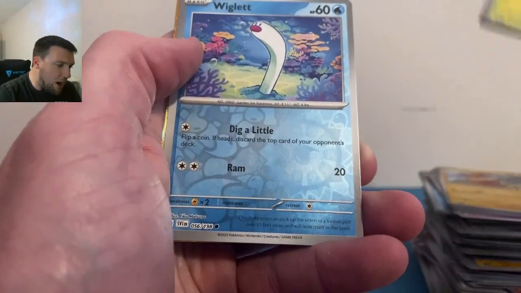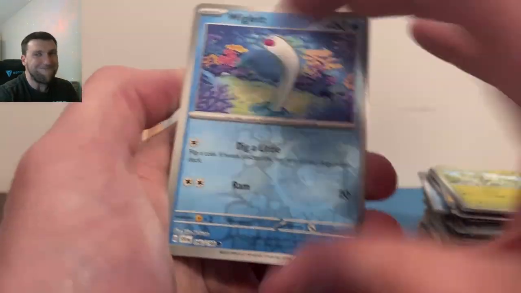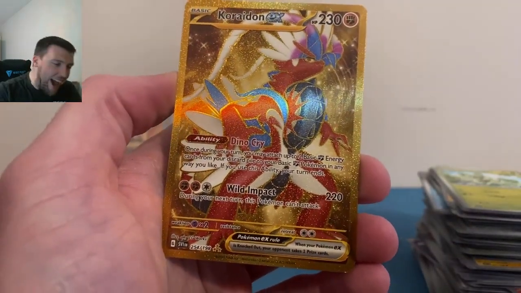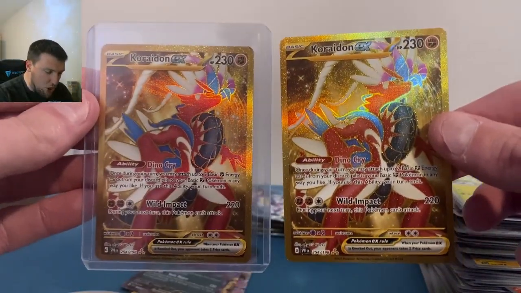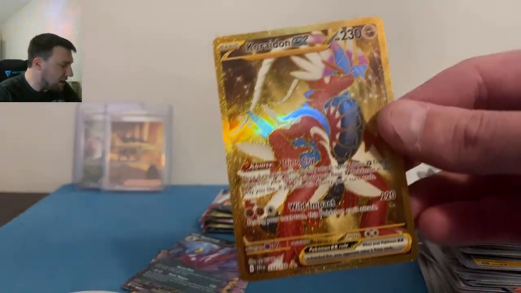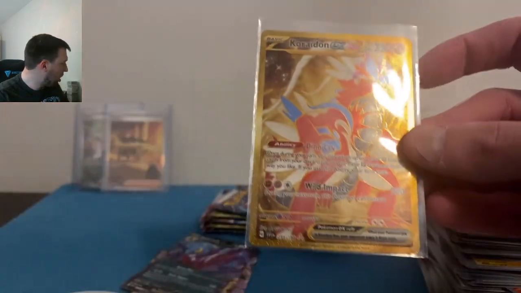Okay, to the back we go. Wiglett in reverse. What's behind our gold? A nice Charizard. Show it to us. Charizard EX. I mean, what is happening with this set thus far? We're duplicating it all, apparently, here in today's video from Saturday, just with fewer packs. A nice Charizard EX gold card.